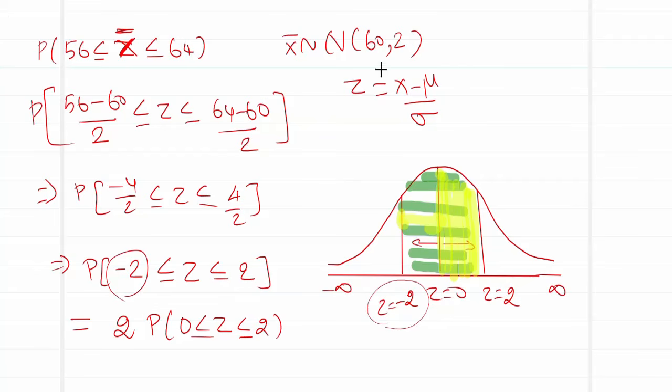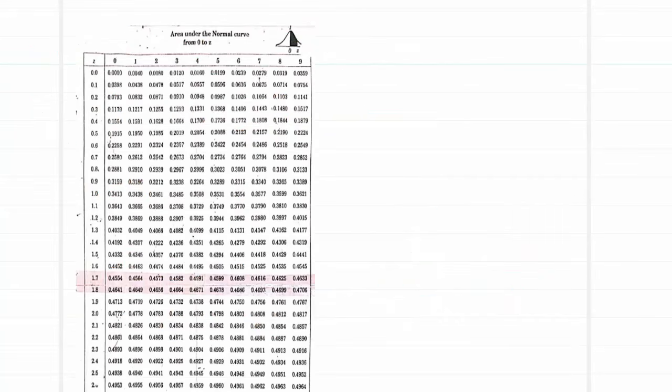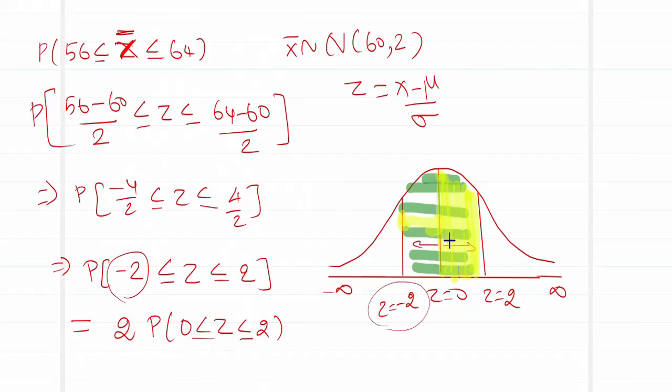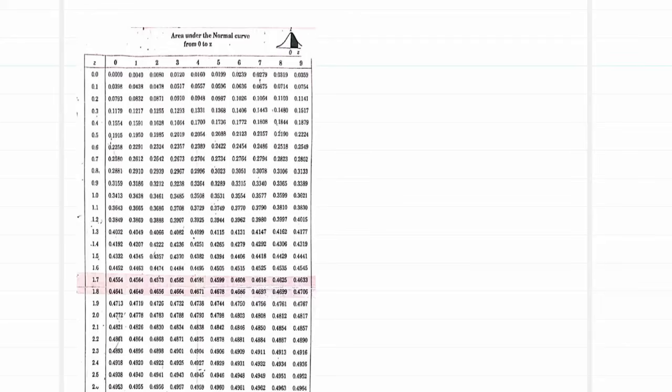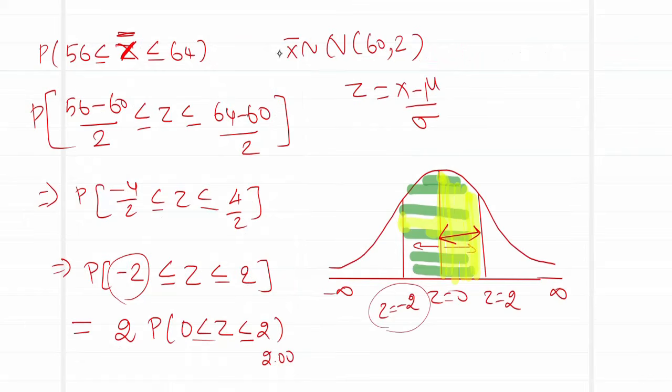Now go to the table and get the data. The data you want is for 0 to 2. So from the center to 2, how much is your table value? So 2 can be considered as 2.00. In the table, search for your 2.0. Where is our 2.0? Here. And the second value is also 0. So 2.00. What is the table value? 0.4772. Therefore, probability of 0 less than z less than 2 has been given as 0.4772.